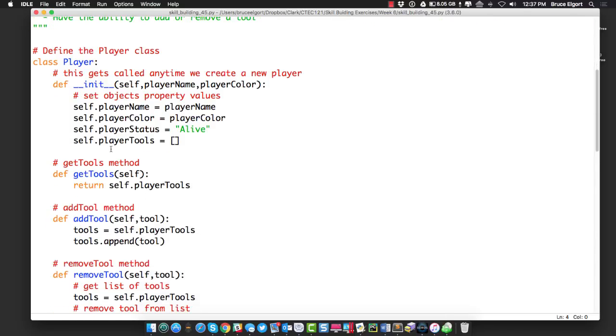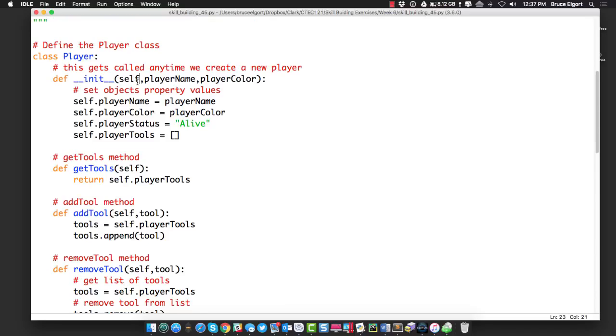So here I created a class named player, and here I created the constructor method, which is known as the underscore init. And I stated in the requirements that we needed to have a player name and a player color. Remember that self refers to the particular object being referenced, and when you instantiate the new object in your code, you don't need to place a parameter for self.